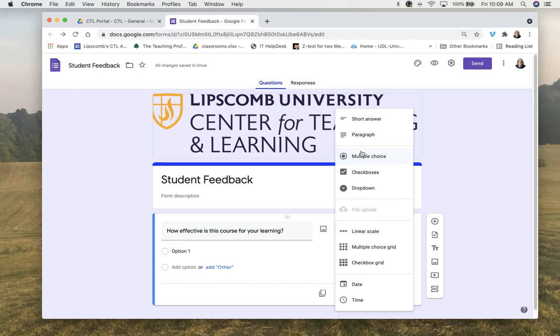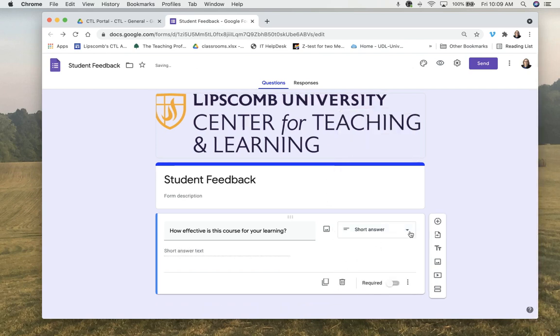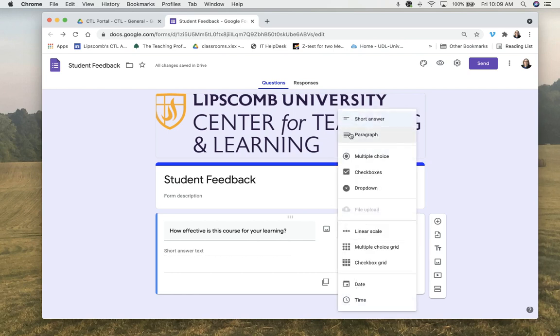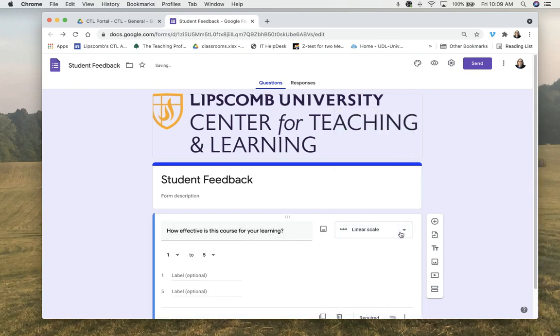I could keep it multiple choice. I could simply do this as a short answer, which is where the students are going to actually type in their response. I could do it as a longer answer, which is a paragraph. I could also do this particular one maybe as a Likert scale.